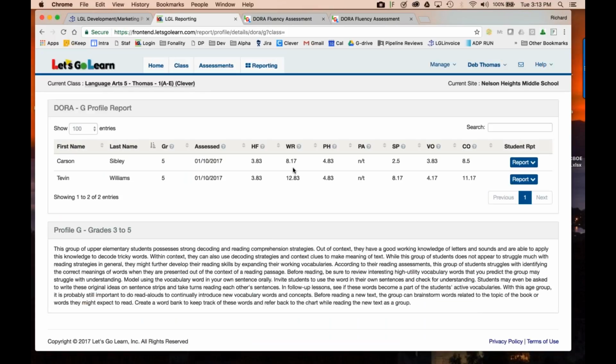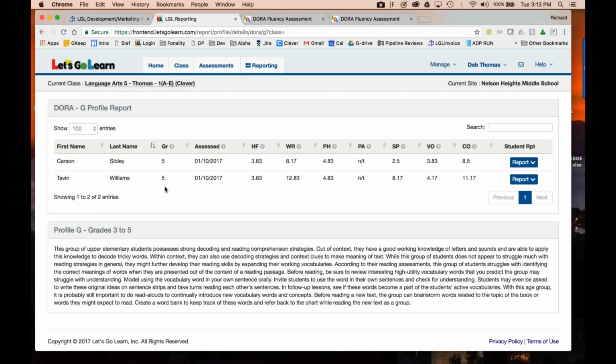Let's take a look at that student. There's 2 students in this category right now. A lot of the time, students with this kind of profile may have a hard time reading on grade level material, because their vocabulary brings them down so much. But in our assessment, we actually are isolating their comprehension strategy skills. And in a sense, this isn't really a reading issue. This is a vocabulary issue.